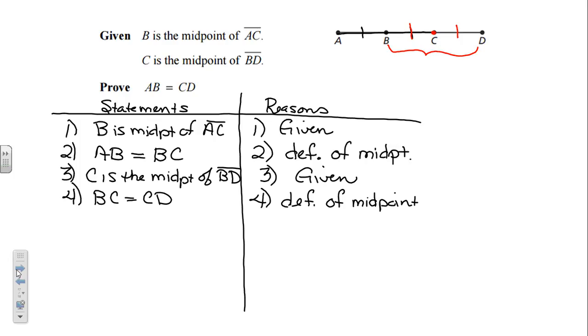Because what are we trying to get to here? AB has to be equal to CD, right? Okay. And we know AB is equal to BC. And we know BC equals CD. So can we do something with these two to get AB equal to CD? Yep, think about circling those two BCs, right? They're on the diagonal from each other, right? So what does that mean? AB equals CD. What's my reason? When you can circle these guys, cross them off, and make these two.